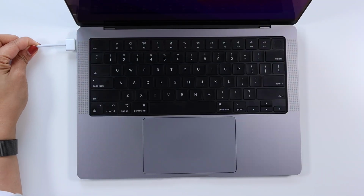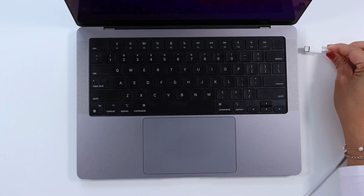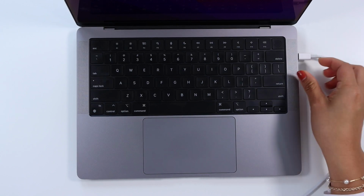I also really like how you are not limited to just charging with the MagSafe charger. You can actually still charge with the standard USB-C, which is great because I have multiples of those around the house, and I do have an iPad Pro, just last year's model, which charges with USB-C, which is perfect because then I can bring one charger to charge both of those devices. I don't necessarily have to bring my MagSafe charger and a USB-C charger. I could just bring one for both.